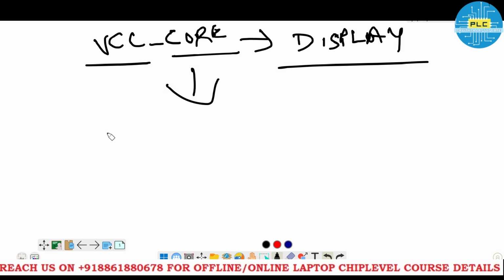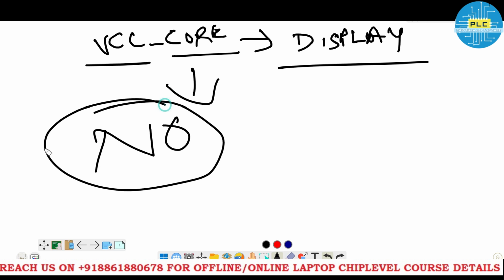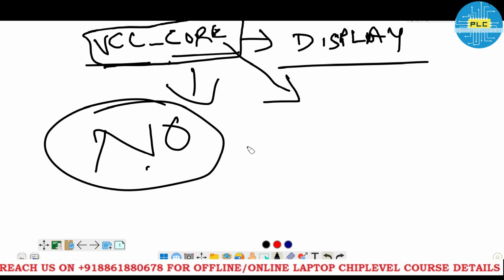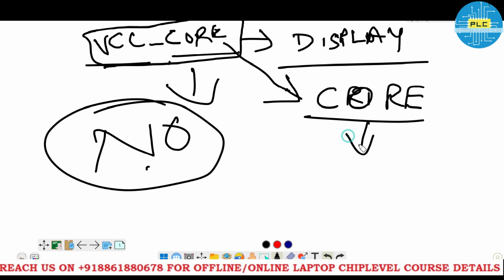See, absolutely no, because this particular voltage is only to activate the core sections. There is no relation with display, no display cases. Okay, you got my point?